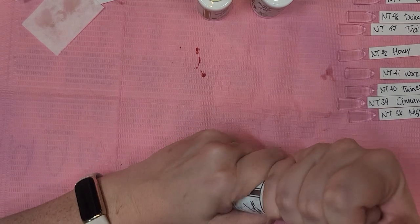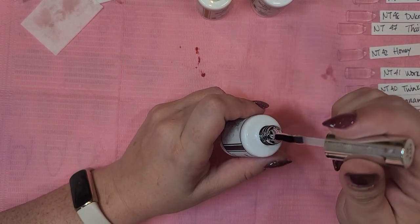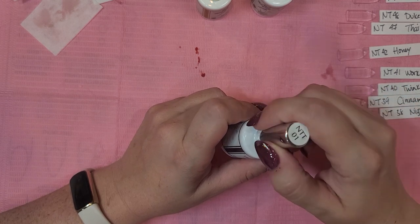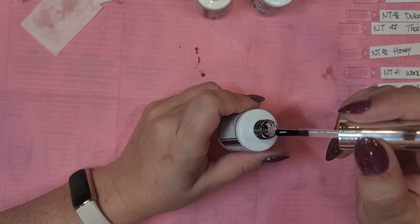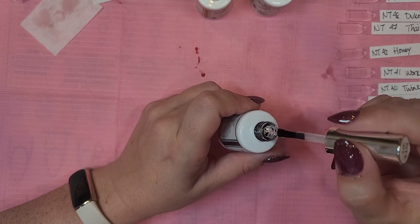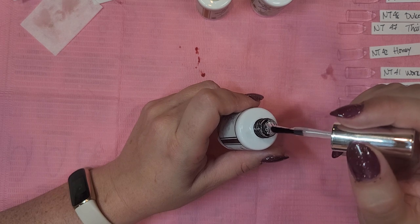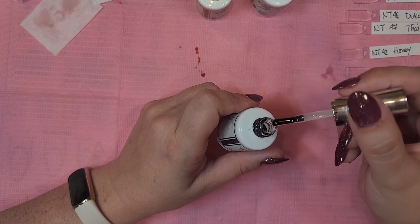This is her glassy non-white top coat. I've never used it before. It's supposed to be super thick. It looks very thick, like this is thicker than the mainline Diamond Shine, and that's a thick top coat. This is lovely. It's recommended you use this to encapsulate with as well. You can encapsulate and top coat. But this is not a non-wipe top coat.